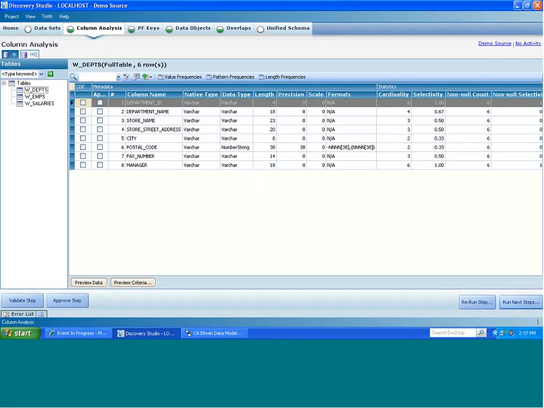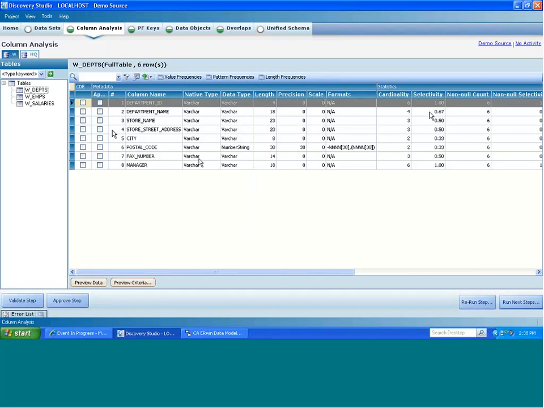So now I'm looking at cardinality, and I'm also looking at selectivity. The cardinality just shows me how many unique values I have there, and the selectivity will show me how many values are in those columns. So I can then go in and look at the statistics.